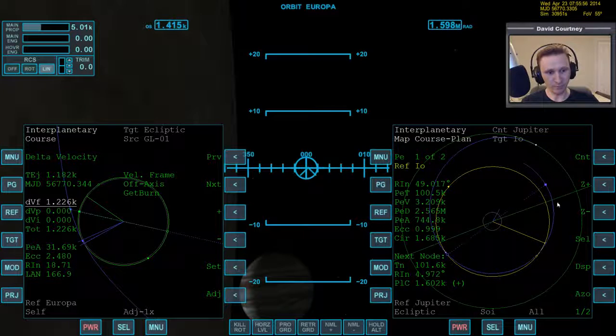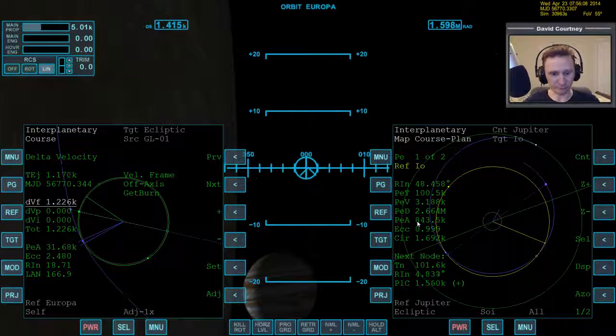Now we're going to page back over to the main page, and from here we can do our selections, but our selection is currently correct. It's showing us the PE of Io. So with this plan, we're saying that we're going to get to Io and have this as our PEA. So it's amazingly good, actually, without doing any correction.